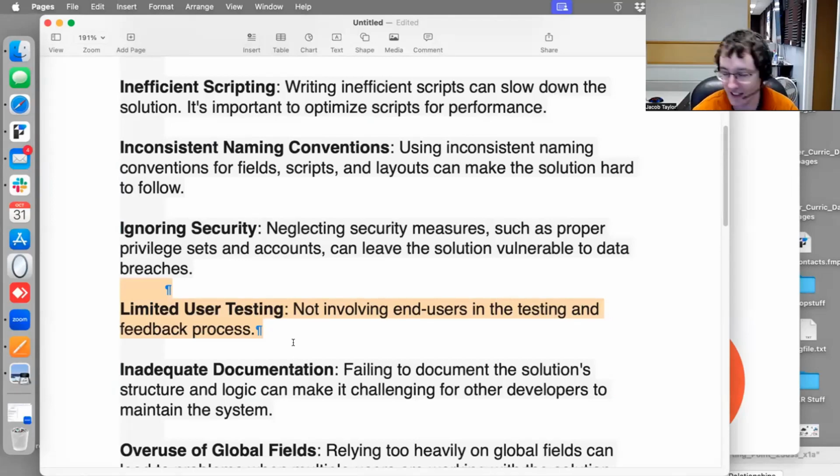You have to do QA. The client needs to get into the system, test it out, and make sure it literally does what they asked for. And if there are bugs or revisions or it's not quite right, all that kind of stuff, perfect. However, clients have to make that time. So for me, there are two parts to limited user testing as a problem. One is that clients don't want to make enough time to do the testing well, so that they can really identify for themselves what the problems are. Like, you're assuming your coder will fix them.